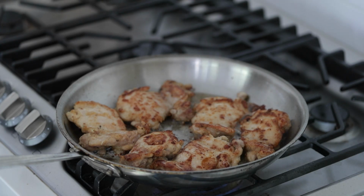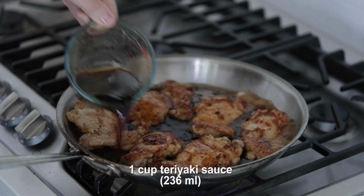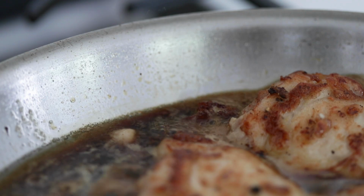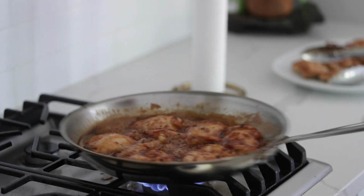Grab that homemade teriyaki sauce, my friends, and what we're going to do is pour it right in there. We're going to use about a cup. And then again, over medium heat, it takes in between 8 to 10 minutes. It will start to bubble up just like this. And before no time, it will begin to thicken up and get absolutely delicious. This is what you're looking for.